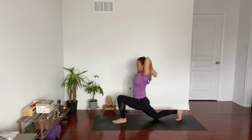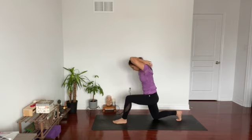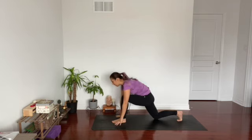Bring the hands together and bring the fingertips in between the shoulder blades. Keeping the right knee down under the right hip. Inhale and push your head into the elbows. Slightly feeling the stretch here in the shoulder blades. Inhale here and exhale. One more breath. Inhale. As you exhale, release your hands down on the mat.